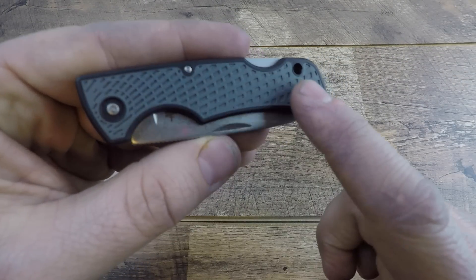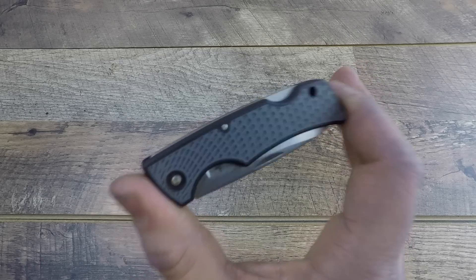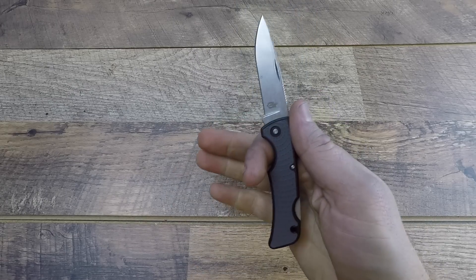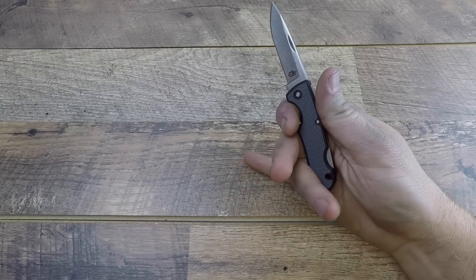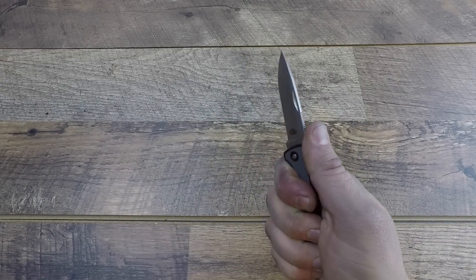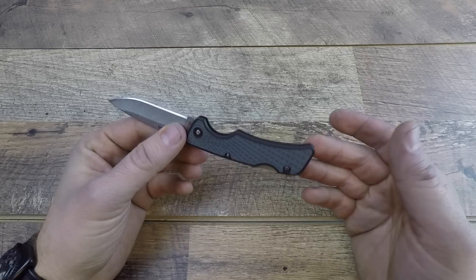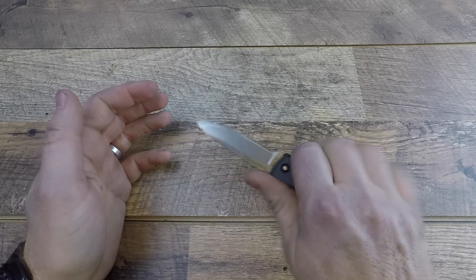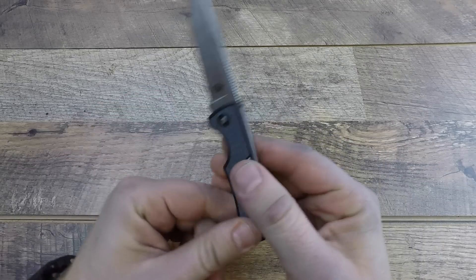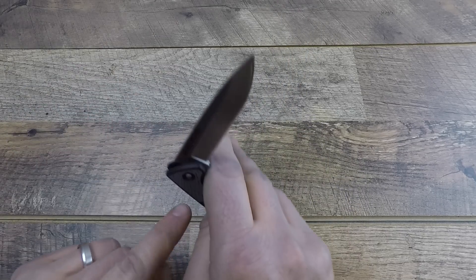What makes this knife so lightweight is the glass-reinforced nylon handle with a rubber in-mold giving you really good texturing. Overall length is about 3.6 inches. I wear large size gloves. There's a nice cut-in and some mild jimping right there, so for a little compact knife you're actually really locked into place. This gives me a three-fingered grip — my pinky is not on the knife. It's not a tactical blade or a super hard utility knife; it's for lightweight EDC tasks. I have good control and I'm not going to accidentally slide up and hurt myself.